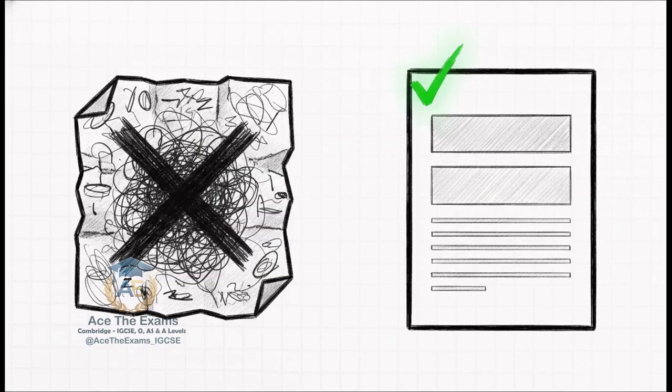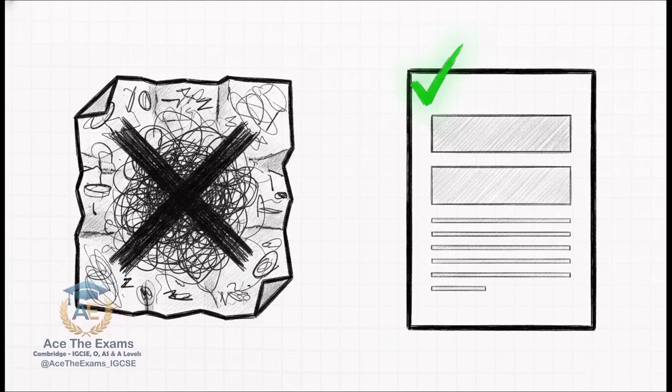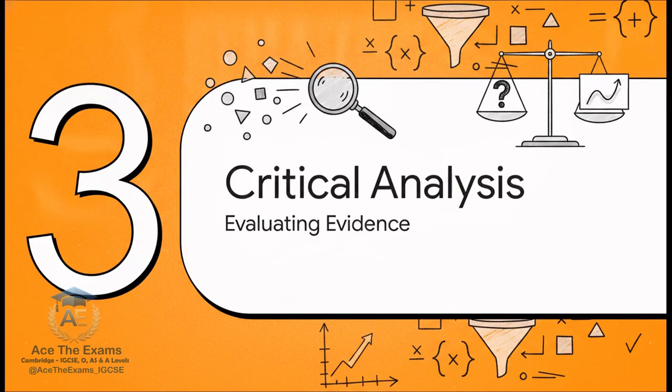If you write, "the function is many to one within the specified domain, therefore an inverse does not exist," you have just secured your marks by using appropriate analytical formats. That is the true mathematics success blueprint. Let's transition to Section 3, Critical Analysis and Evaluating Evidence Quality.